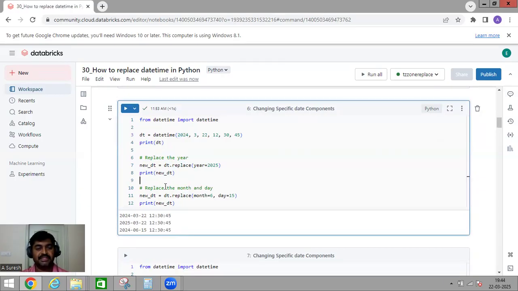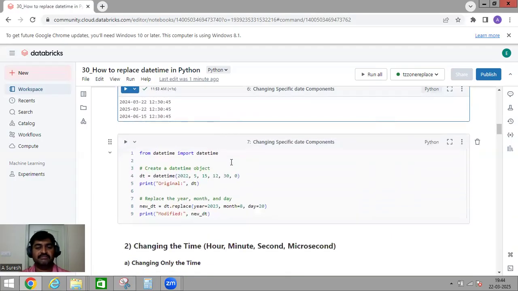Next I'm replacing the month and day on top of this datetime, dt. Initially the month is 3 and the day is 22. That 3 and 22 is replaced with 6 and 15. Okay. Next, I'm changing specific date components.